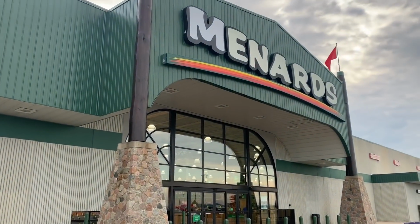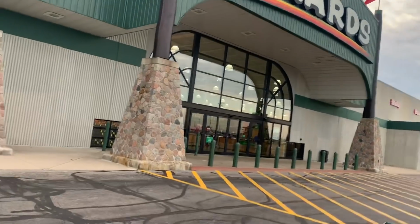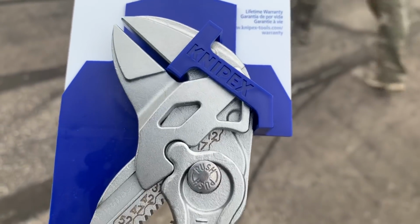No problem, brother. So we stopped at Menards this morning. We needed to get some oil dry to clean up that mess we made in the parking lot last night. Because we're good, responsible bus grease monkeys. Yeah, that's right. And then I used these at Tyler's the other day, and he told me they sell them at Menards.